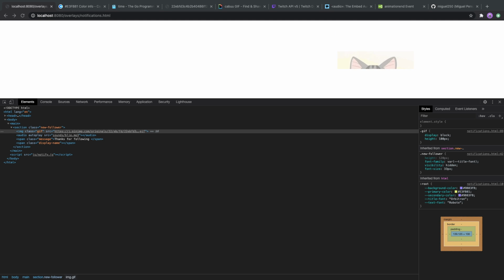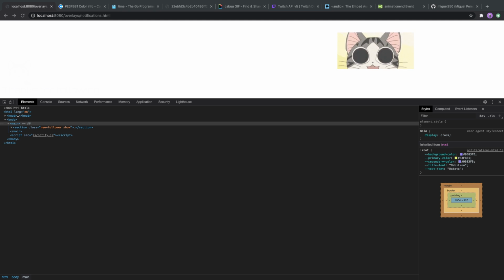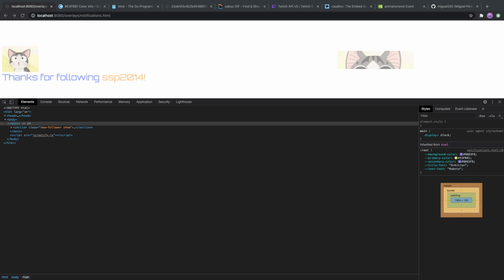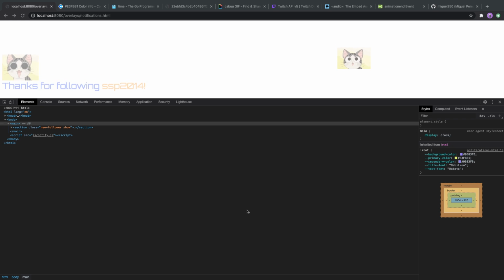If you're just joining us, I am building an alert for our stream that we built yesterday. And in the past couple of days, I've been building a server-sent event server using Go. Now the server-sent event is ready and sending events to the browser. When it sends the event to the browser, it shows a thank you message with the person's name, and also a GIF that we ended up picking.